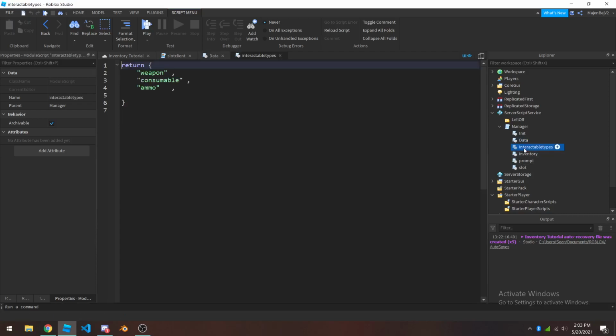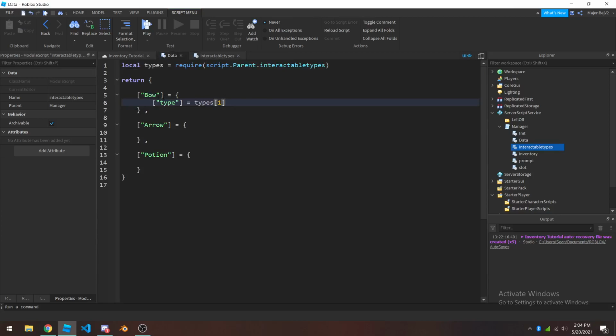So what's that gonna do? It's gonna access this first index in our types table and set it as our type here. So this would be type is equal to weapon. For our arrow, we're gonna type is equal to types 3.